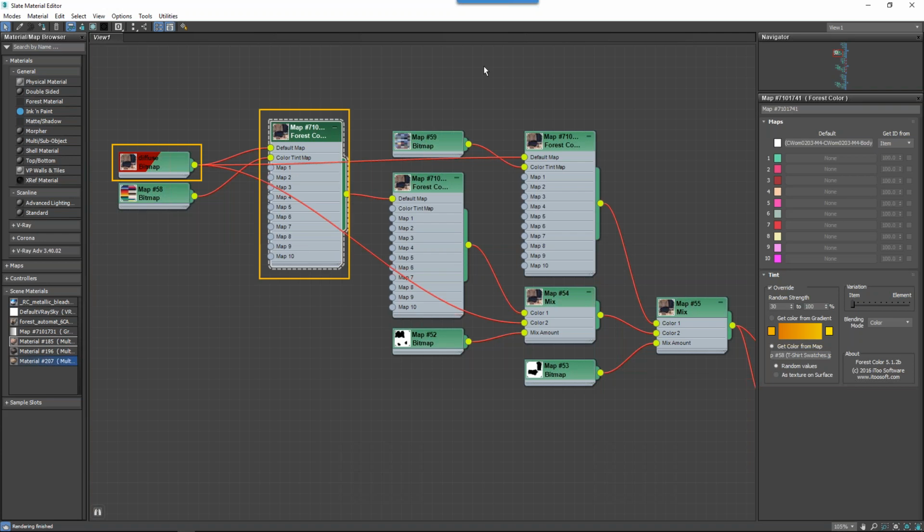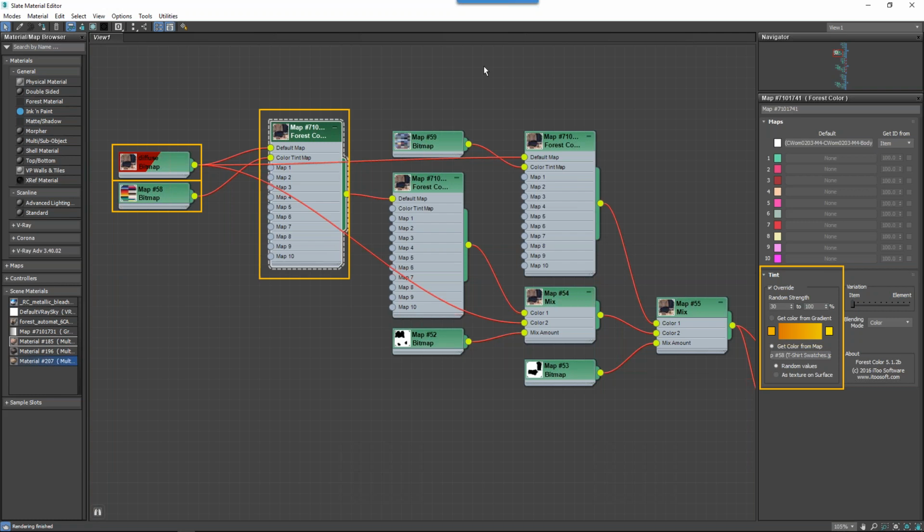We've put that into a Forest Color map here, and over here on the right-hand side, we're using the tint override settings. So what this lets me do is to tint the original map using either a gradient, which you can see there is a kind of orange, or below that, get color from map is selected. And what that does is it searches this map here, which is on the left, which is plugged into the Forest Color map.